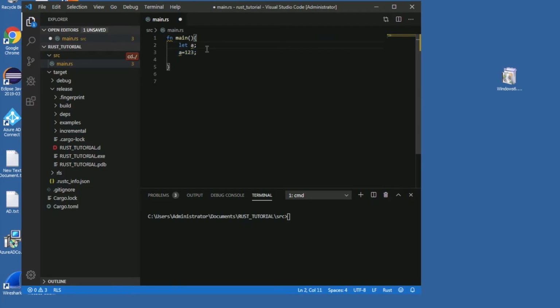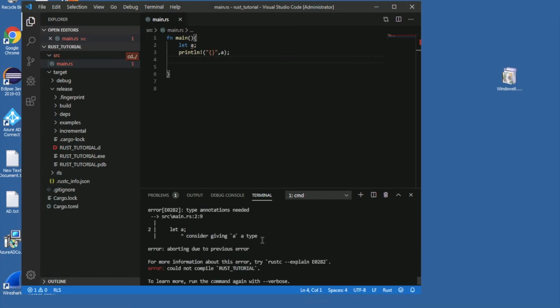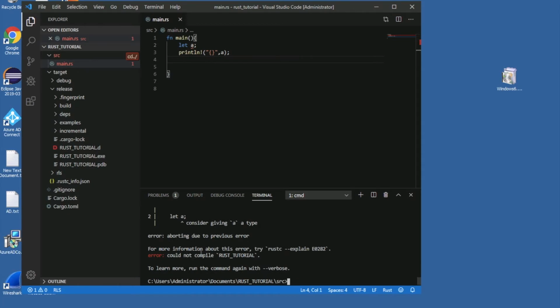So if we run this, println, and after that a, and let's save this now. Definitely it will throw some error. See, it could not compile.